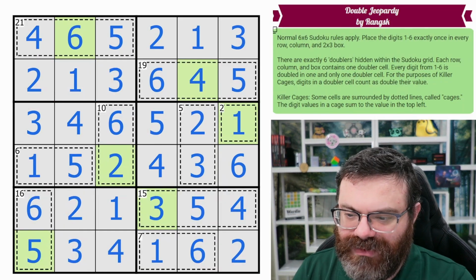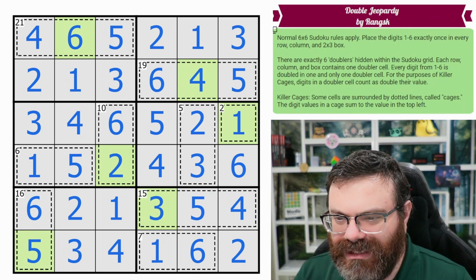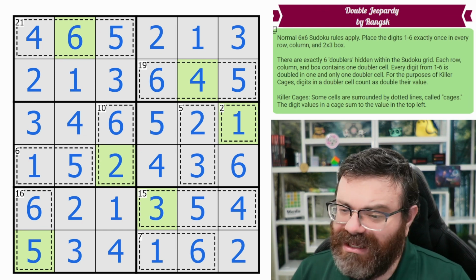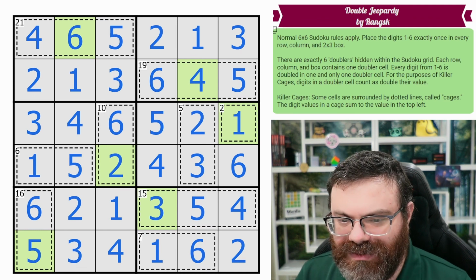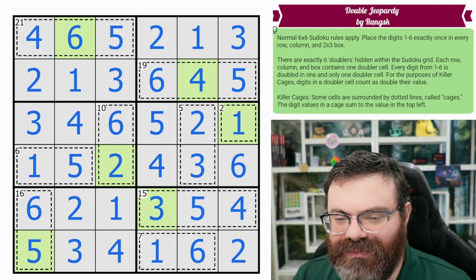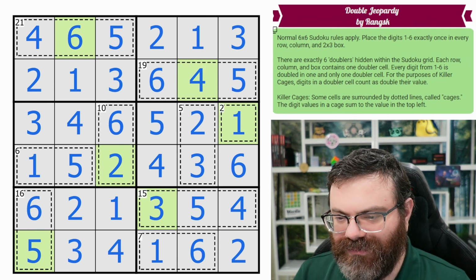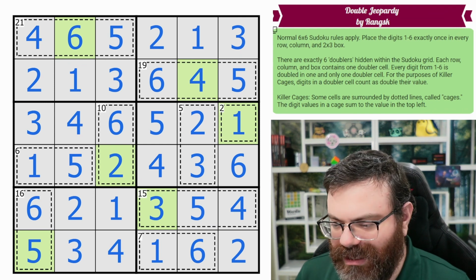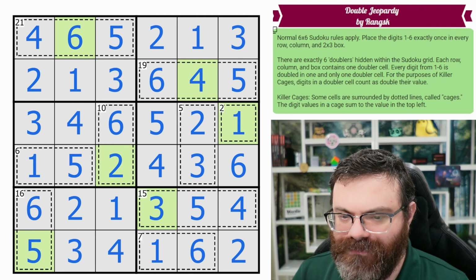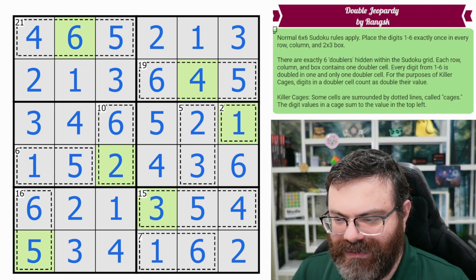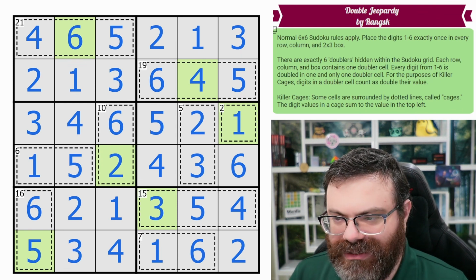So hopefully that gives you an idea of how you're going to be handling doublers for the rest of the week. I hope this was a nice intro puzzle to how doublers work. Doublers just naturally add a bump in difficulty to any puzzle. So we worked really hard to try to make these approachable, but I will say this week might have some sort of higher difficulty than we're used to in puzzles. But our setters worked really hard to try to make these approachable and nice introductions to the doubler rule set, and also tested each other's puzzles and gave very frank feedback. So hopefully we did a good job.